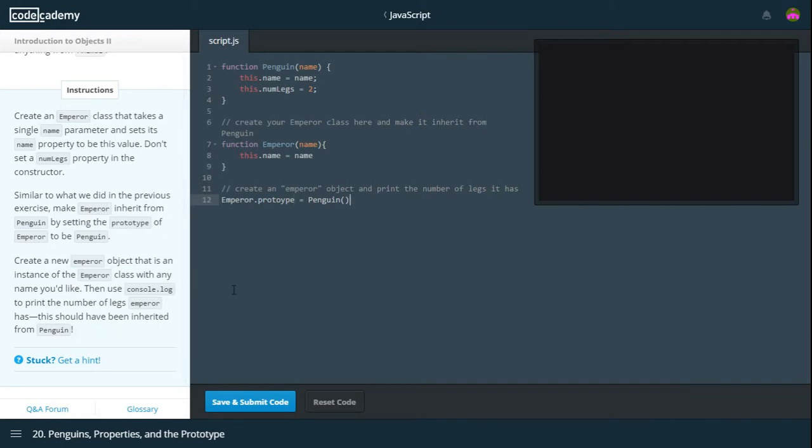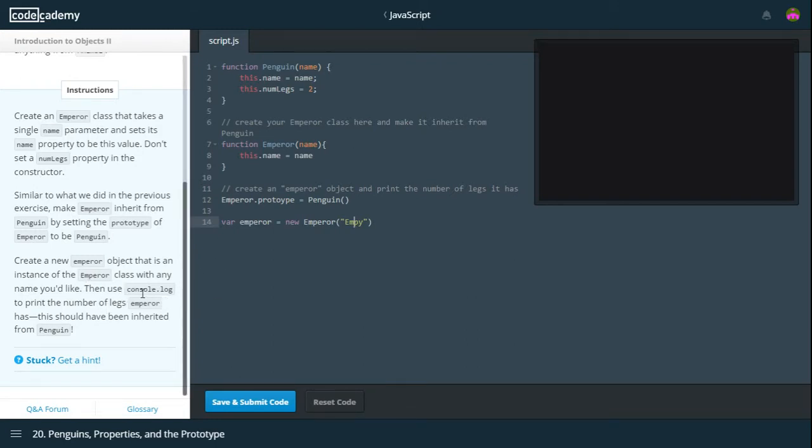Create a new emperor object that is an instance of the emperor class. So var, why am I misspelling that completely? Equals new Emperor, and we can give it the name MP because that's how I feel like it, with any name you'd like.